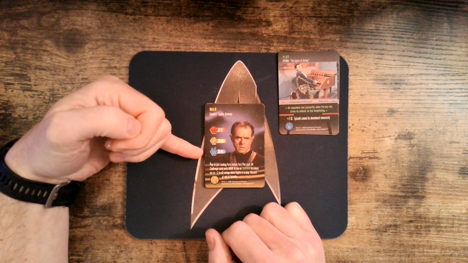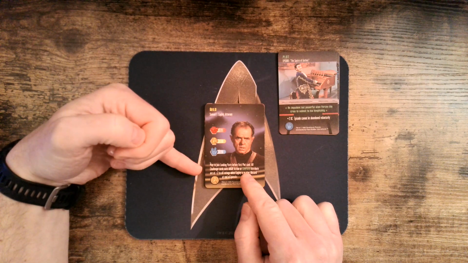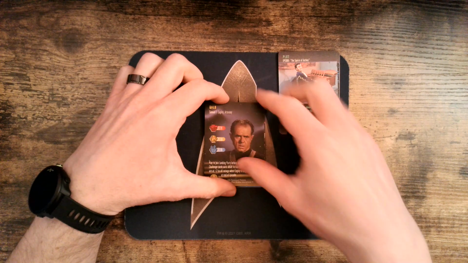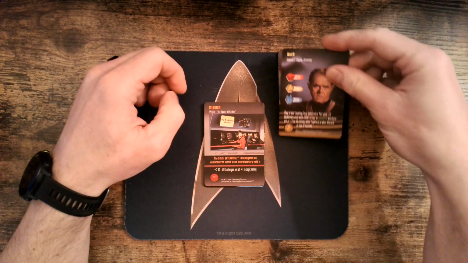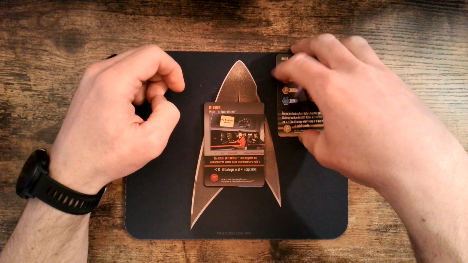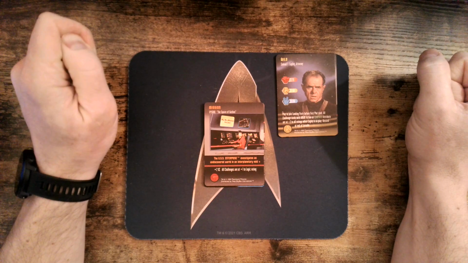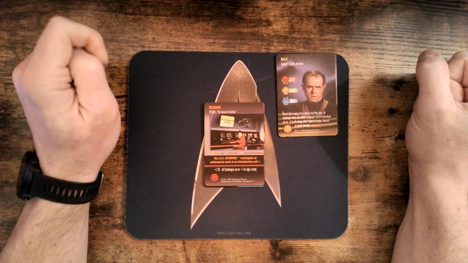It's like having another crewman, and it totally disrupts those two things that you could be facing. Yeah, I like that a lot. Like I said, great character from the original show. The mission for Squire of Gothos: USS Enterprise investigates an undiscovered world in an interplanetary void.